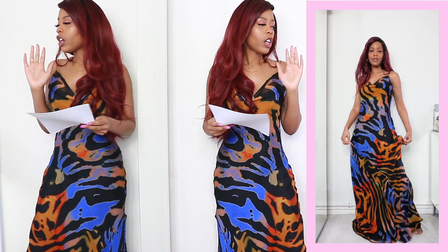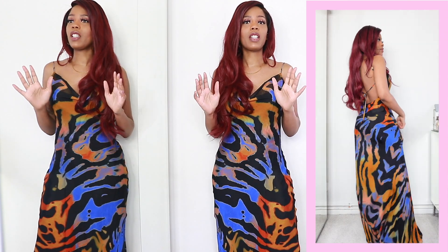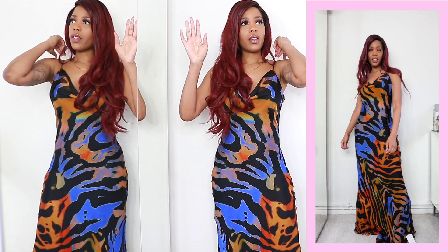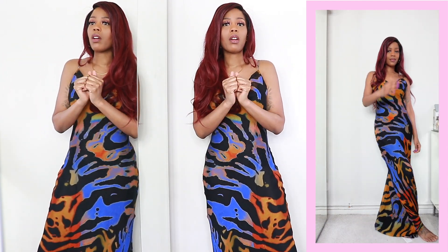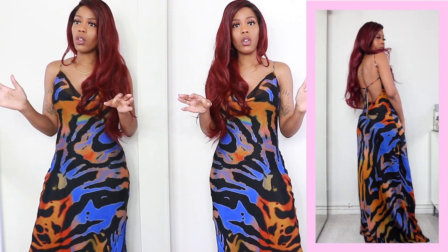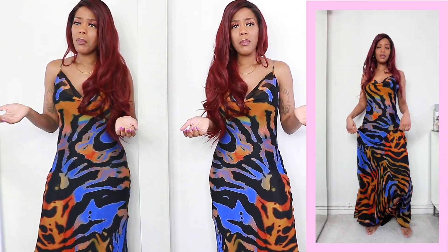Dress number one is going to look very familiar — this is the Fabienne dress and I'm wearing it in a size small. In the sale this went down to £129, so about 40% off. A little backstory: when I did my first Rat & Boa haul I loved so many dresses but this was the one I loved the most. I was tempted to keep it the first time. I had shopped on Matches but I think Matches were phasing Rat & Boa out — I think now you have to buy exclusively on the Rat & Boa website.